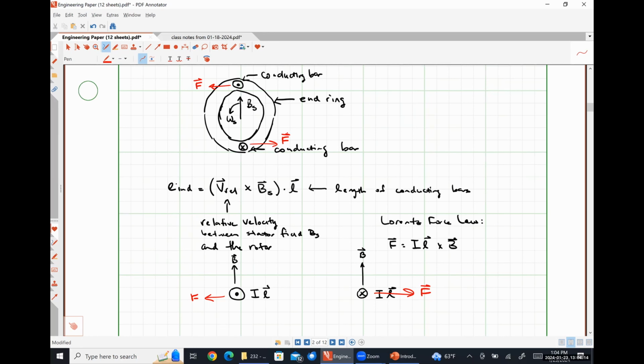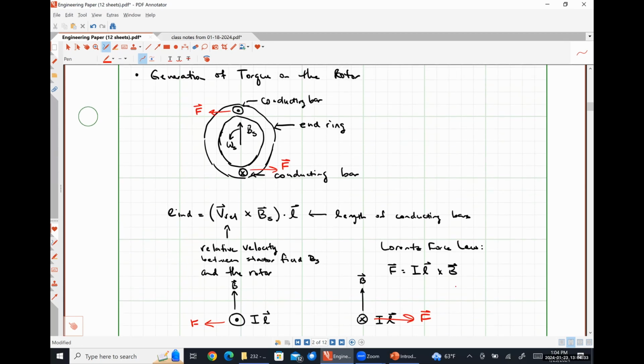What's that? How much force do we apply? To some extent, but let's talk our way through this. The amount of force that we put on this thing is going to have some impact on the speed of rotation and all of that kind of stuff. But if we look back up here, the induced voltage, E induced, is equal to the cross product of the relative velocity crossed into the stator field, where the relative velocity is the difference between how quickly the stator field is moving and how quickly the rotor is moving.